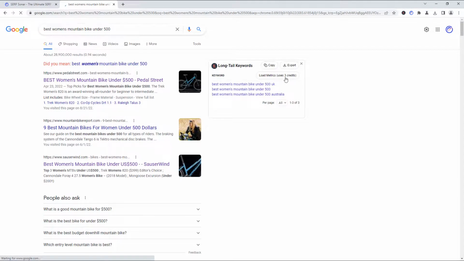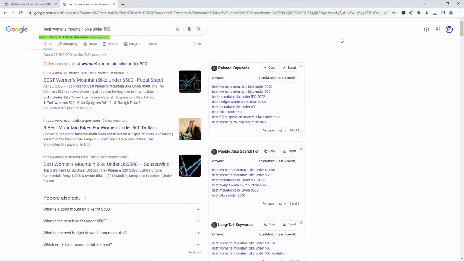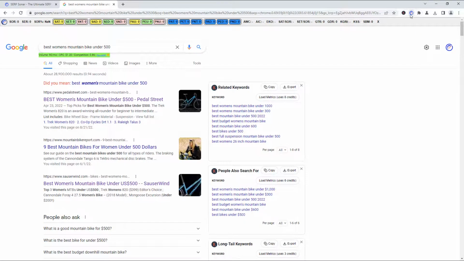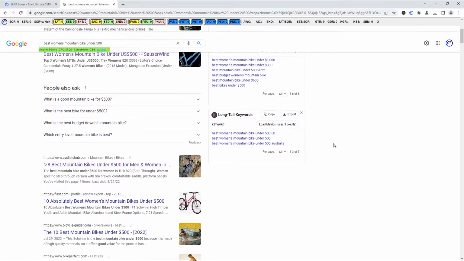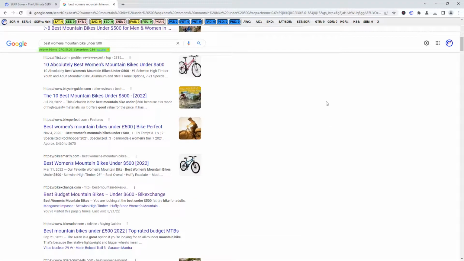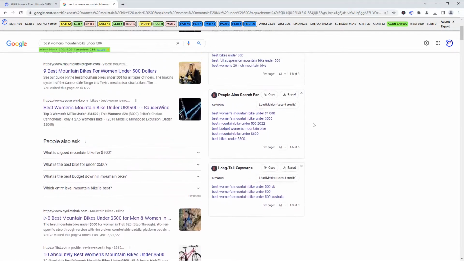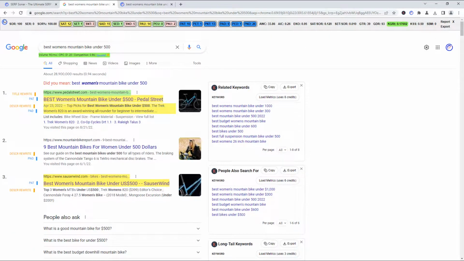So once Google has completed bringing back the search results, we click on the icon up here. SERP Sonar is doing the scan. We see that with this little status indicator up here. It's pulling details from the SERP itself, but also going out to all of these top 100 pages and pulling data back as well. So it's completed the scan, and it's populated the app bar with data up here. You'll also see that some data has been overlaid on the SERP itself here.